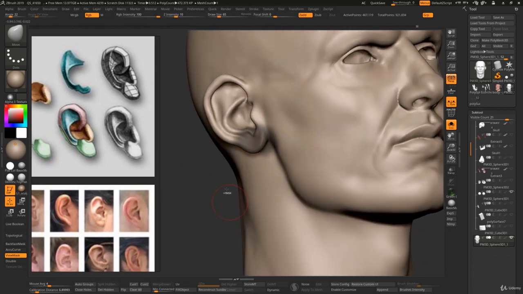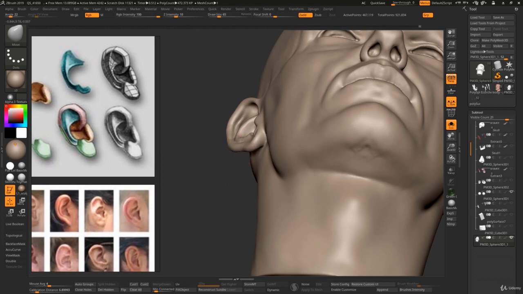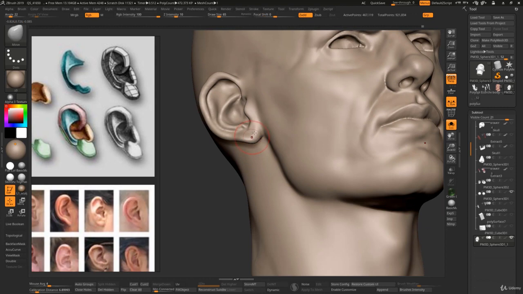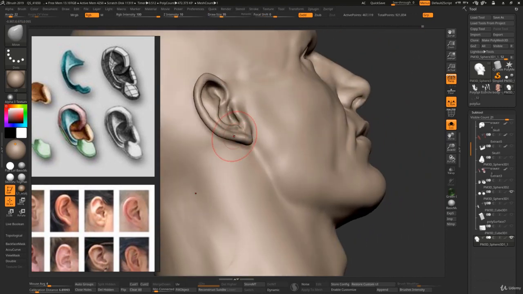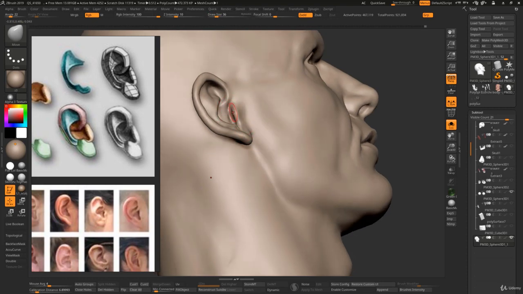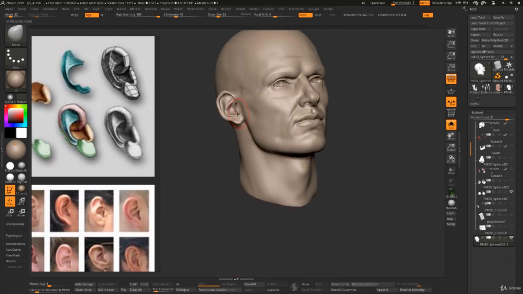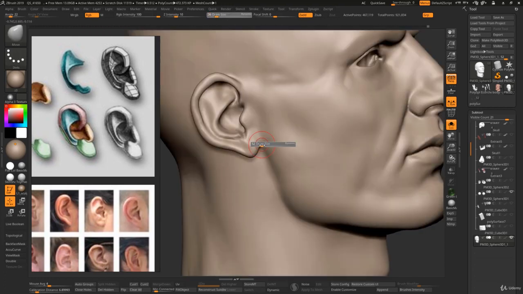So let's try to do it. Yeah, something more like this will be better, but be careful with its shape.